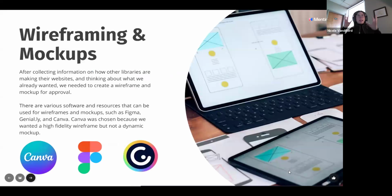And then when we're looking at these designs, we're like, okay, we have to start now thinking of what we want our site to look like, right? What that layout's going to look like. So I had to decide how I wanted to present that to my director and to marketing. So of course, the first thing I did is I would just draw things on sheets of paper, right? That's where a lot of us start. We're just drawing boxes on sheets of paper as to where things could go.